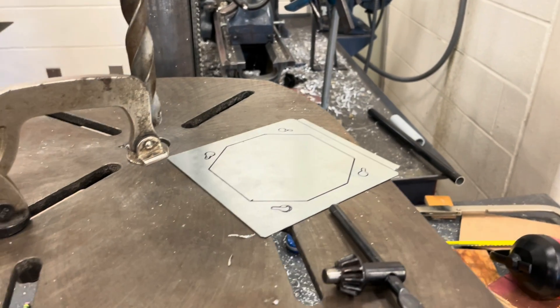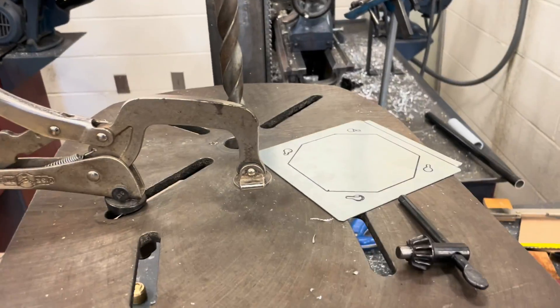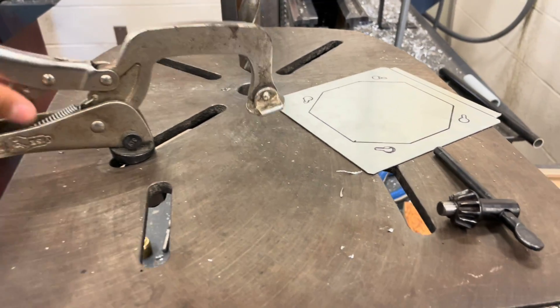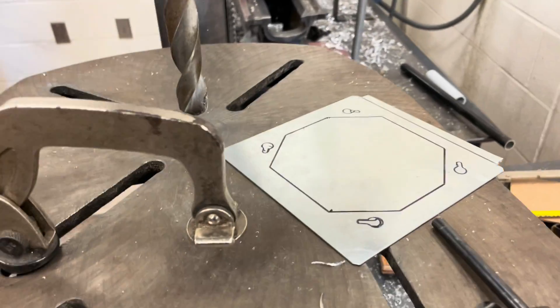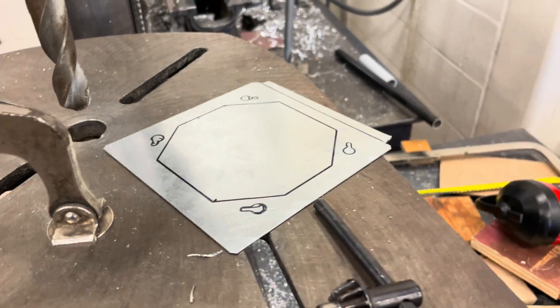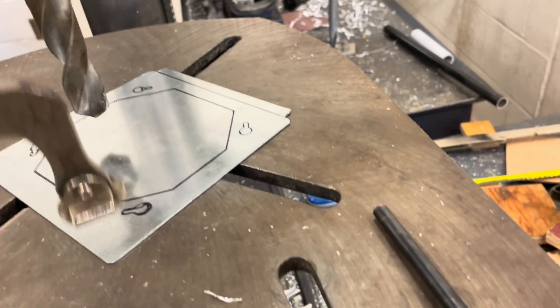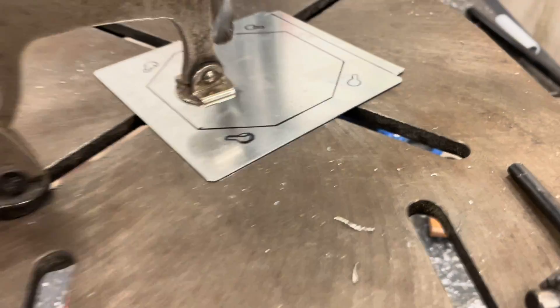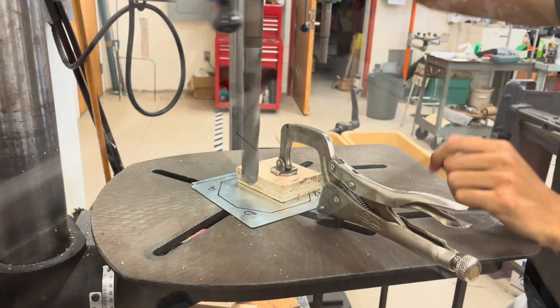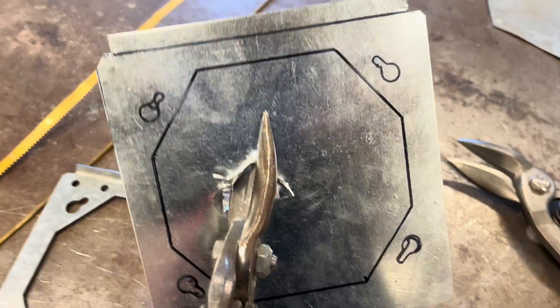So this is a really simple idea — it's probably a stupid one, but who knows, maybe it's going to work. I put this big drill bit in the drill press, and I'm going to clamp it down and drill a series of big holes in it. Then hopefully I'll be able to slide some tin snips in there and just roughly trace it out. It doesn't really have to be all that good — it just has to accept a screw for mounting.